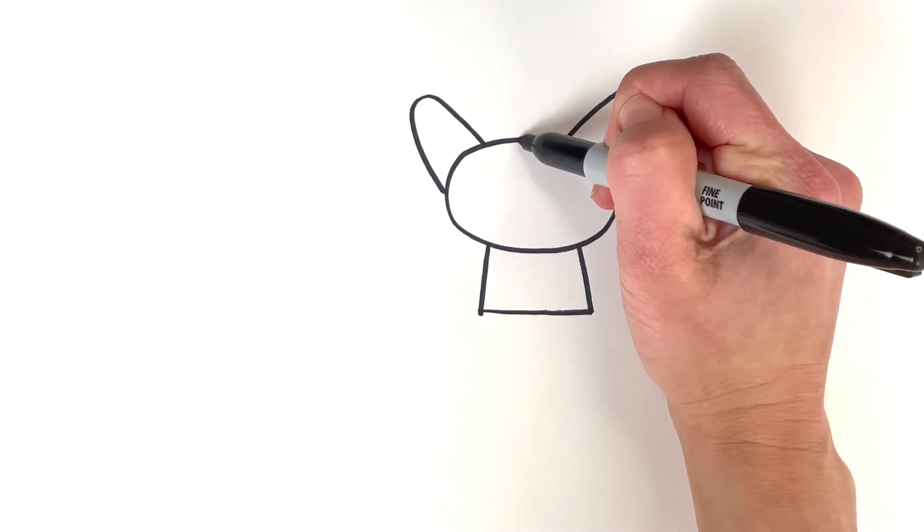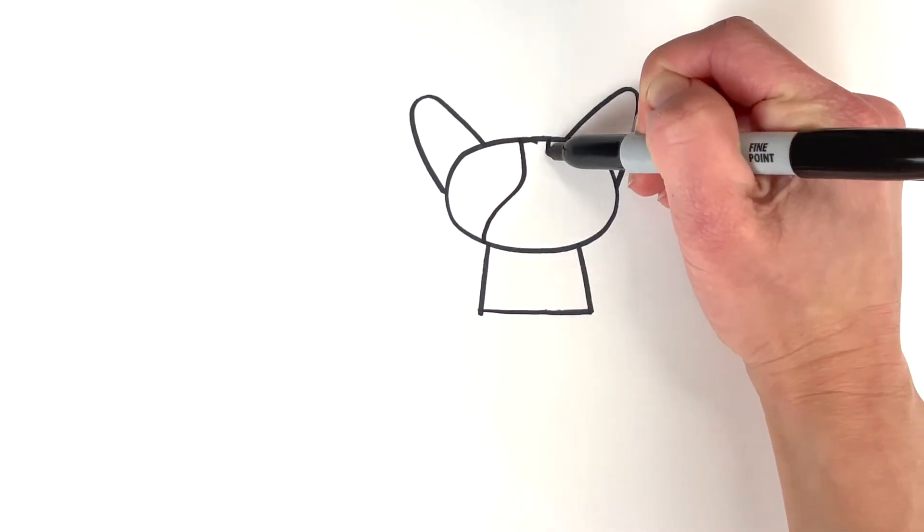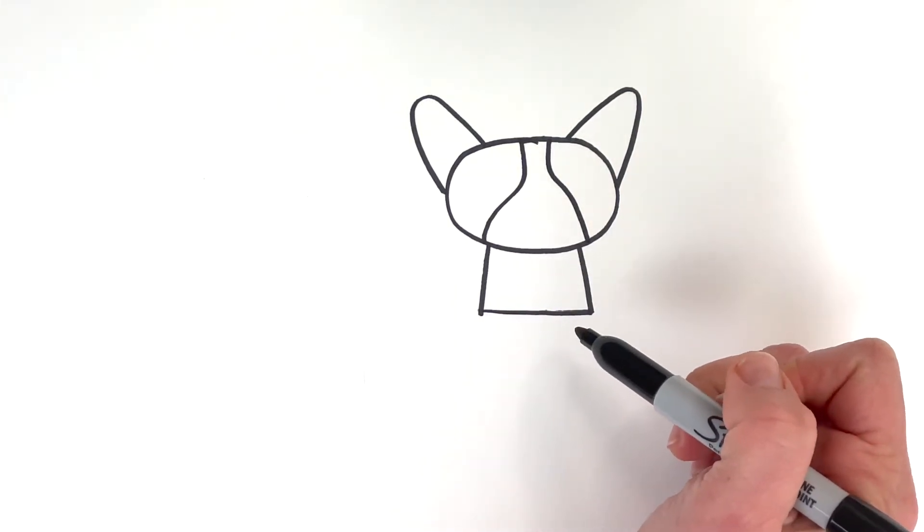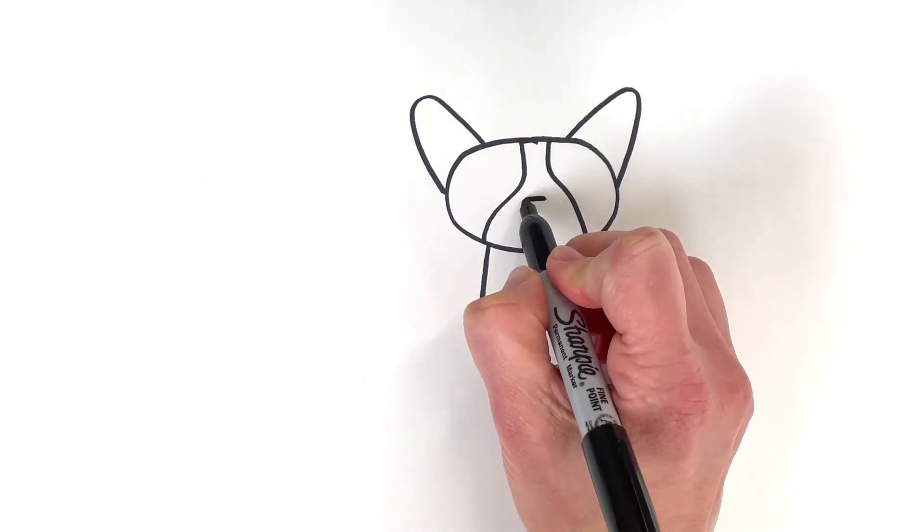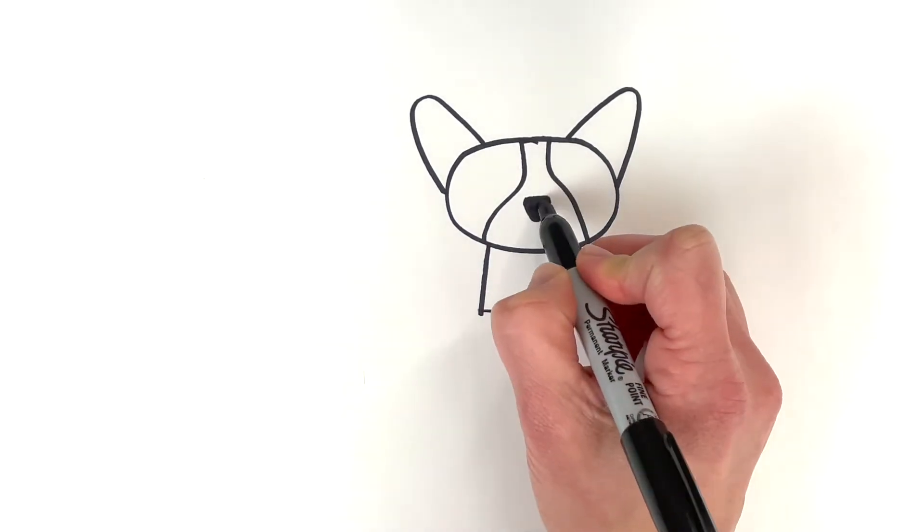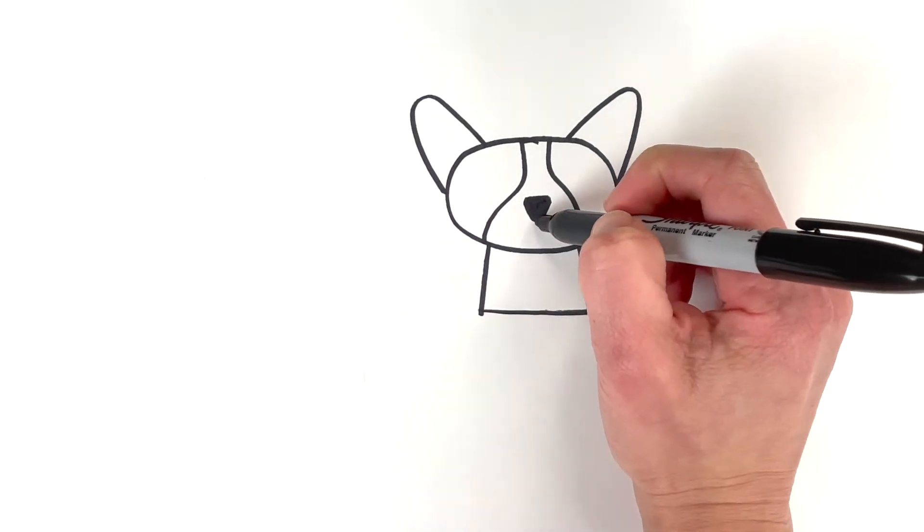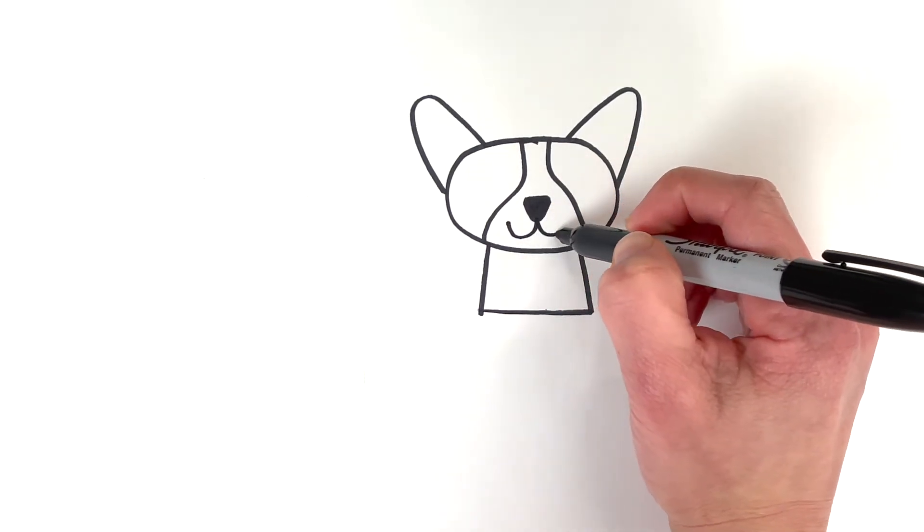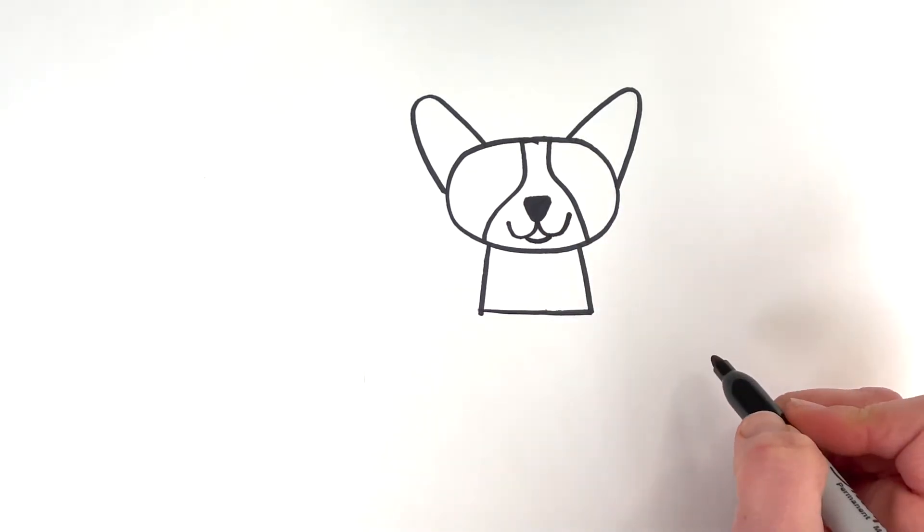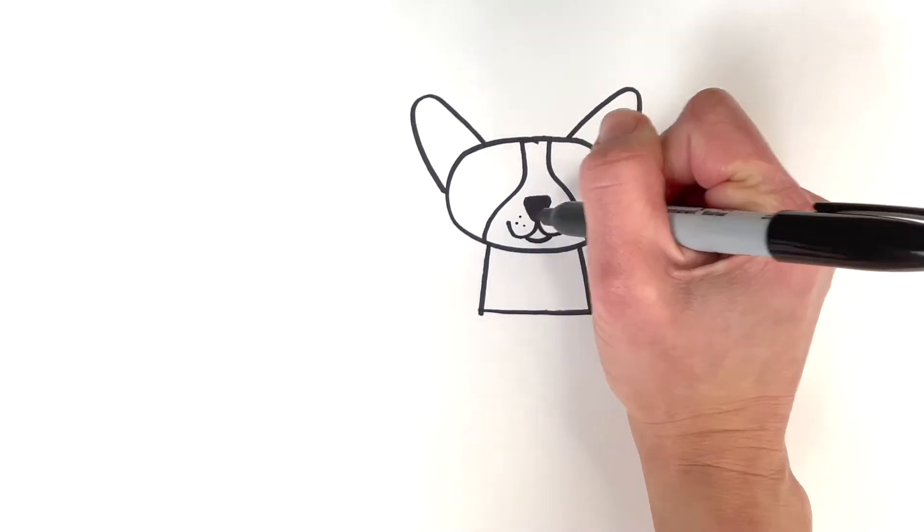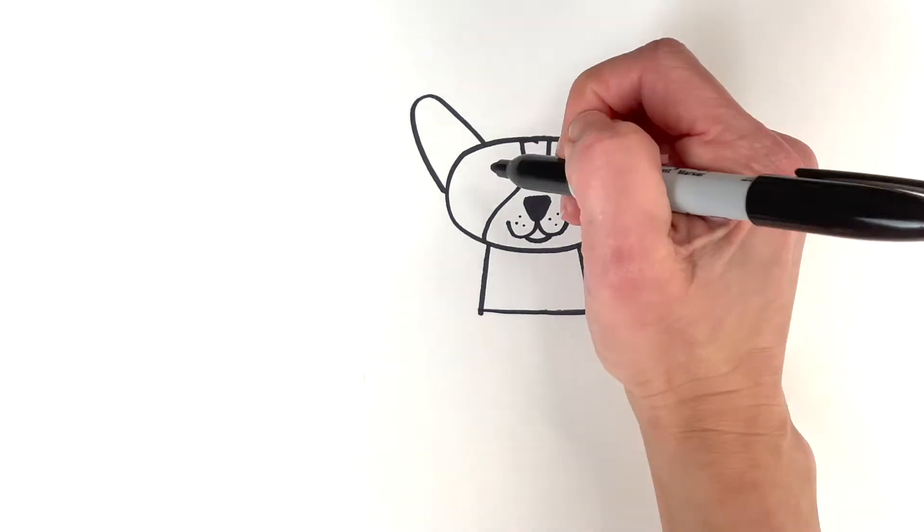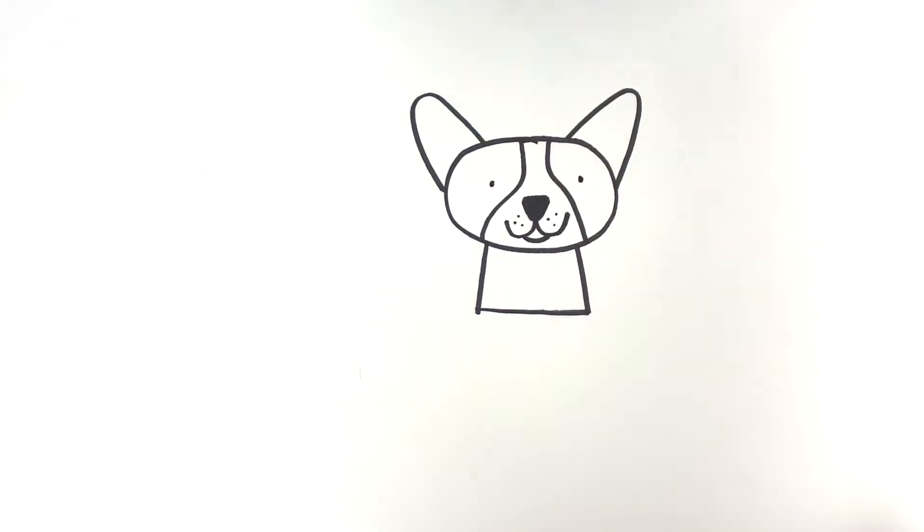And I know that they have like this white mark in the middle of their face. So I'll just kind of put that there. And a nose. I'm just going to draw an upside down triangle shape. And then I'll color it in. And then I'll do his little mouth. And this could be a little extra little part there. And some marks there. Some eyes. Oh, he's looking cute!